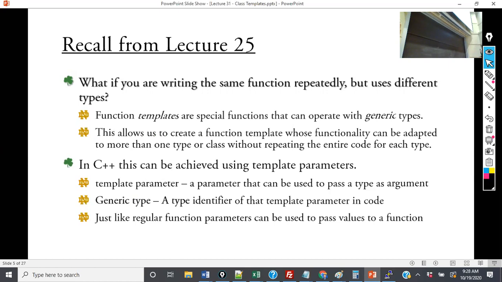We have learned the benefit of templated functions. Instead of having to write the same function over and over again, I could write one and then use a templated or generic type to indicate what it is that I wanted to do, right? So now, what if I want to make a class do that? We've learned recently about classes, and we have private members that we can define as certain types. But what if I want those types to be variable based on a task that I want to do?